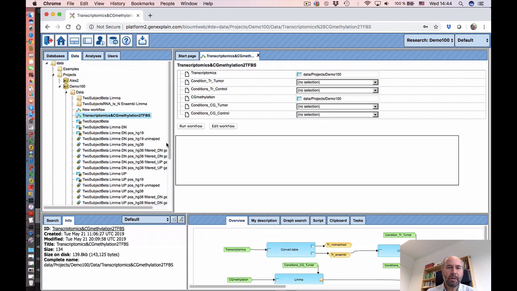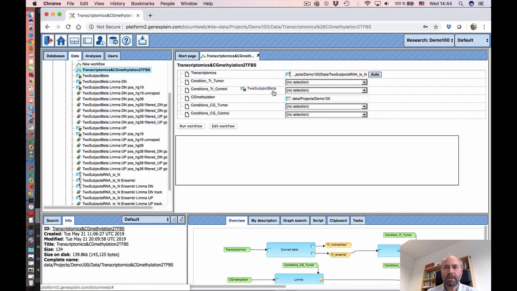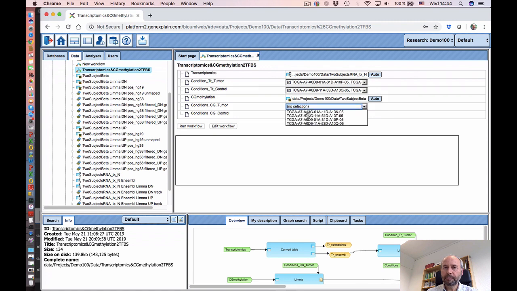What we put here is transcriptomic data, and DNA methylation data. We select here the tumor samples, these 2 tumor samples versus control samples for the transcriptomics, and also select tumor samples versus control samples for the DNA methylation data.